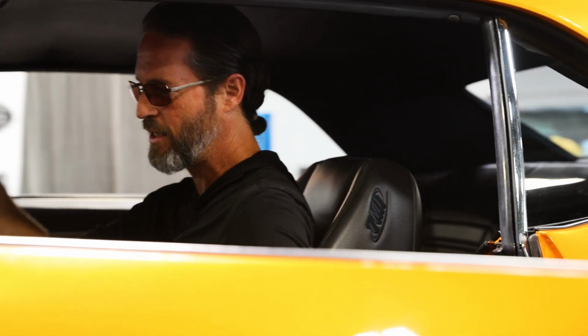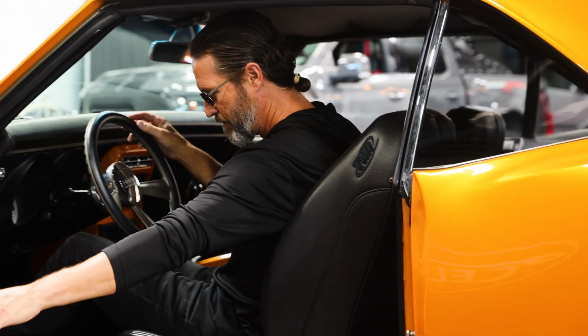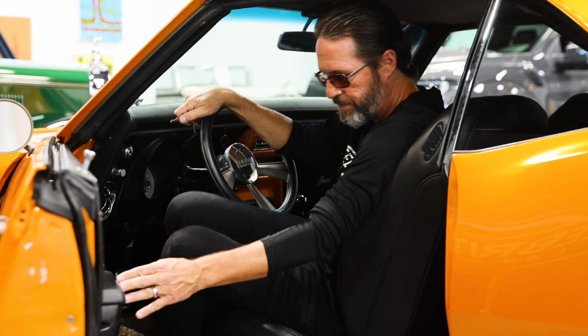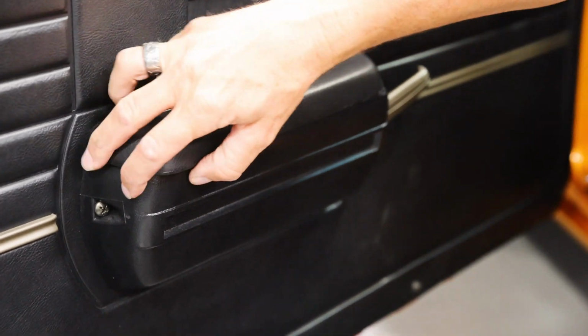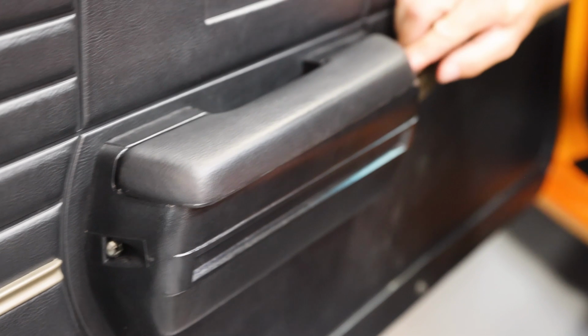Boy, is it beautiful and comfy in here. These seats are fabulous. I'm looking forward to the drive. Okay, gonna pull the keys out real quick. Oh yeah, come on over here, Quincy. Well, I mentioned that piece of door panel over there on the other side, and I referred to this side. You see it just kind of shifted a little bit. Doesn't line up real perfect.